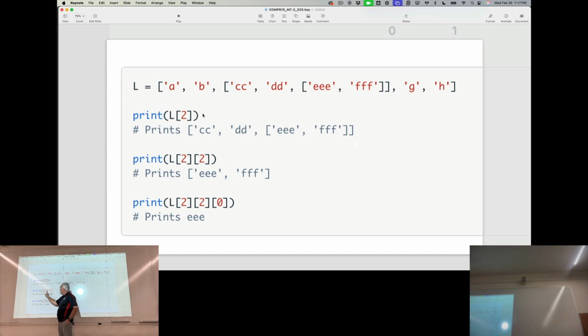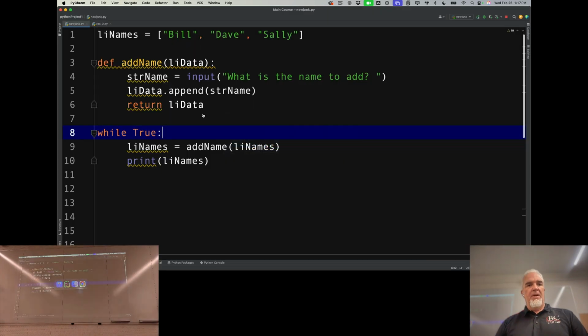So if I do this, that's equal to that second level list, and then I do this on the back of it, it goes 0, 1, 2, and it gives me this. And if I want to, I can drill down inside that by adding a third set of brackets, where I am returning just that one piece.